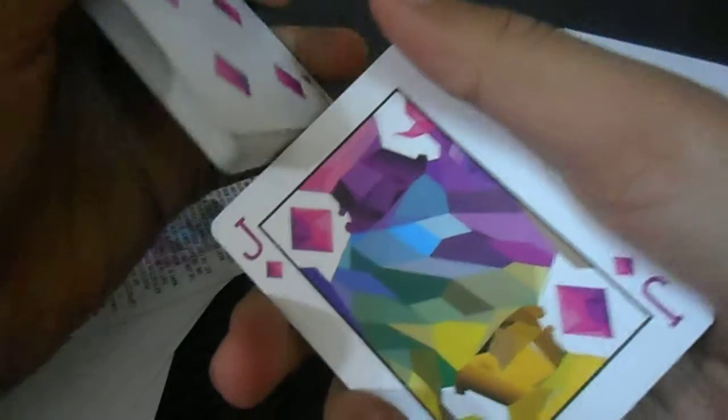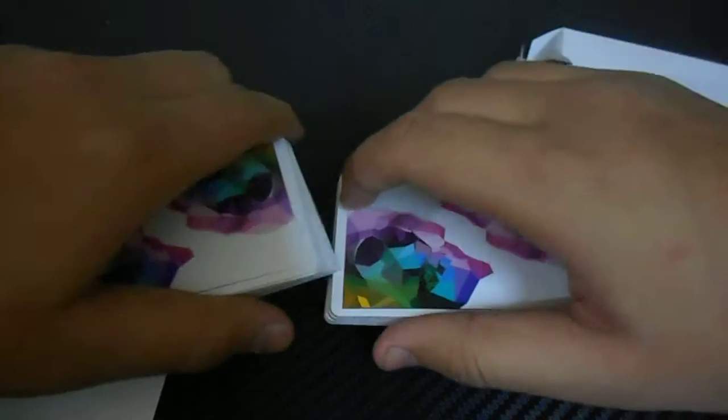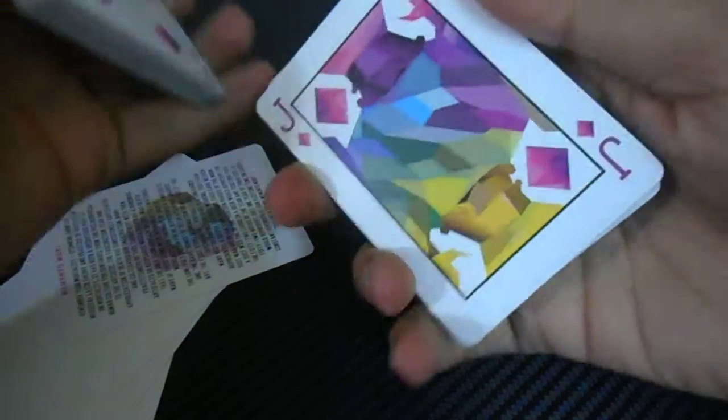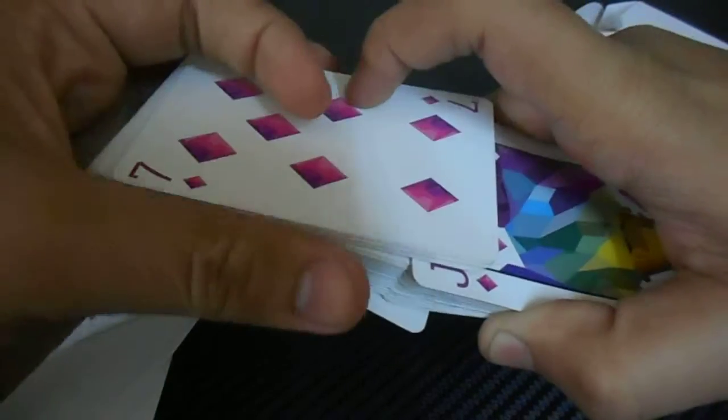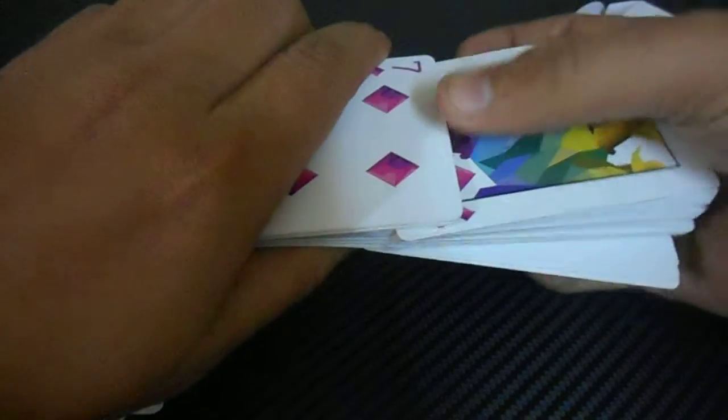Let's try a riffle shuffle. And notice that the deck I got was face down and cut like this, so I can't fair shuffle from upward. I can fair shuffle from downwards. Like this. I'm not very good at cardistry. I'm starting, so please spare me for this one.